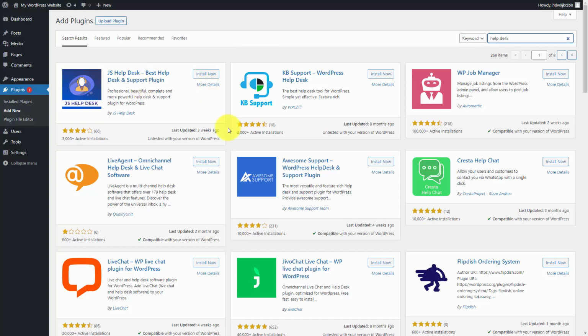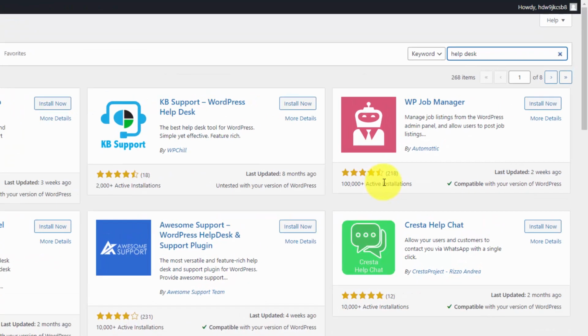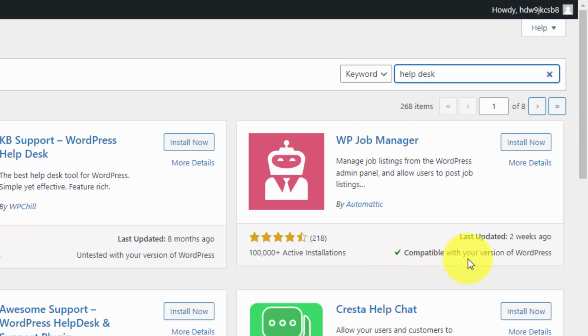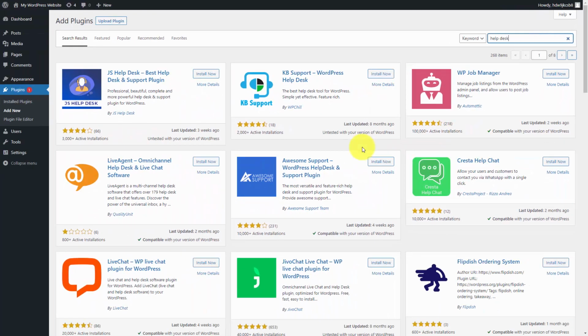When you do that, what you're going to be doing is looking to see if it's going to be compatible with the version of website that you're using. You're also going to want to see the reviews for that particular plugin. Now, you're never going to want to install a plugin unless you feel it's totally safe, even if it has enough reviews and even if it's registered with WordPress.